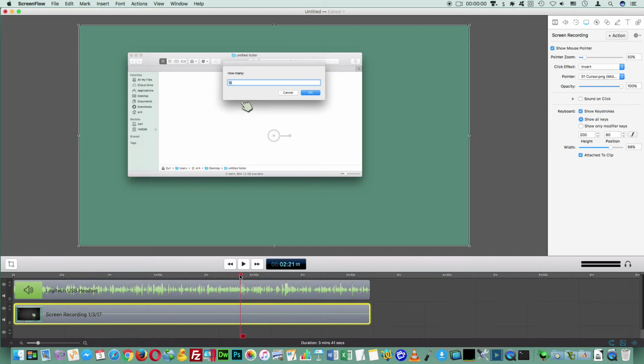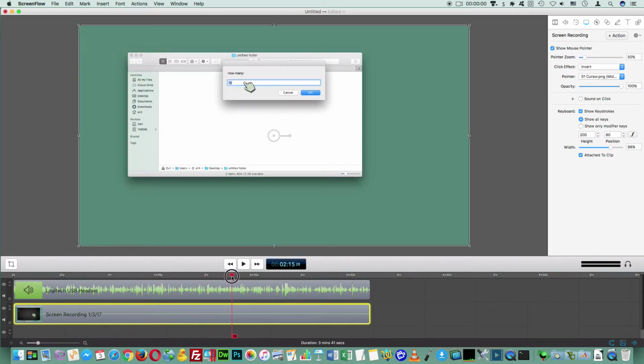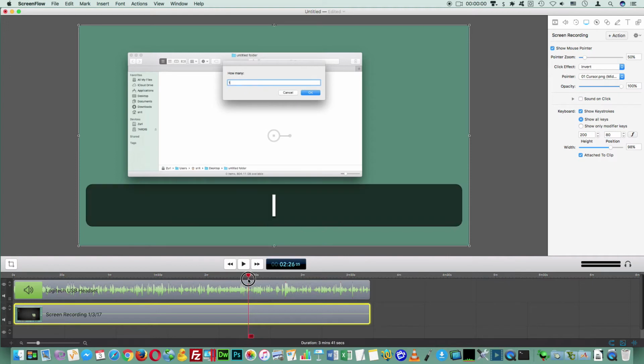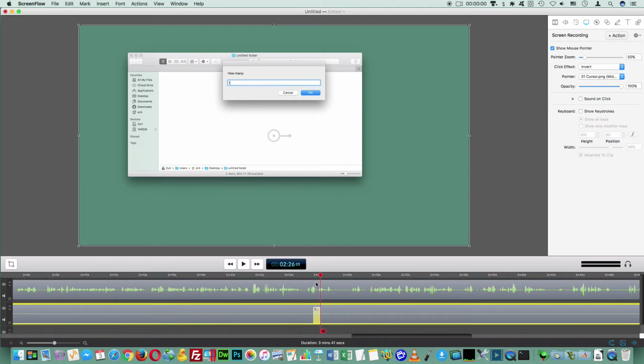Let's see, do I have any keystrokes? I didn't really do many. I could turn those on and off as I wish. I had some keystrokes here, so it should show keystrokes as I type. There we go. Well, if I wanted to turn that off, I could add an action. Let's zoom in on there. I would usually zoom in so I could see better and turn it on and off there. So here, keystrokes show. Here, after it, they don't.